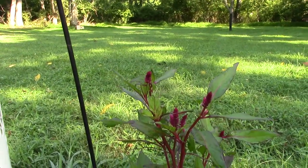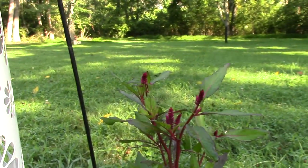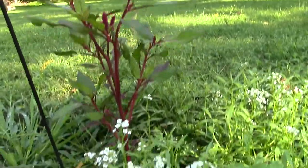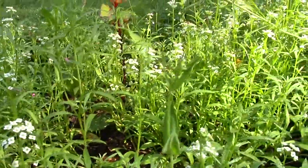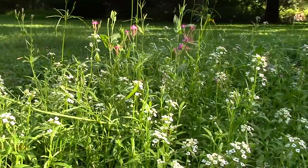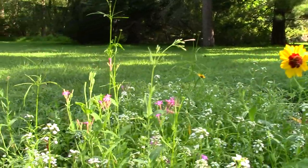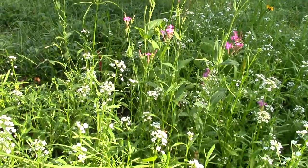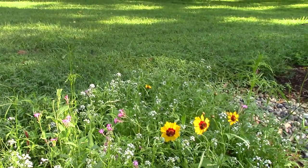Now, my wildflowers. There's a celosia the deer did not get — maybe because it's next to this little solar light. There it is, blooming. My wildflowers are these cute little delicate blossoms, which I think are going to be great for putting in resin. Look at these cute little flowers — they are small. I was expecting them to be tall, but they're cute and I can use them.